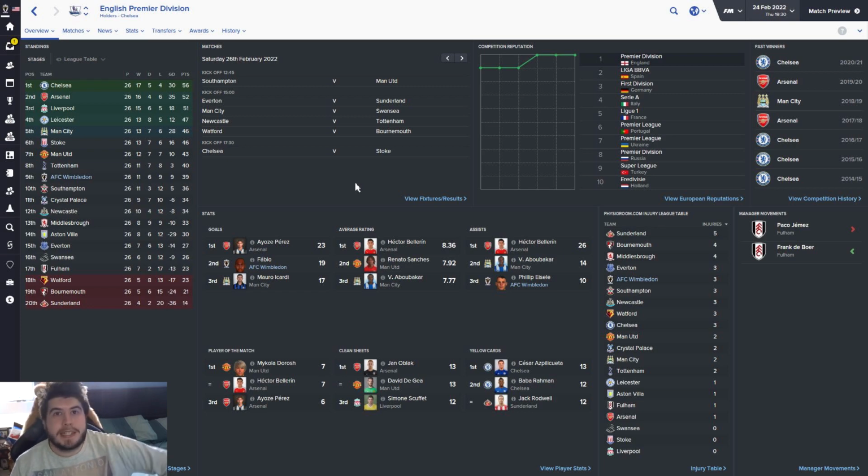You know, when we got into the Champions League with Pompey last year, the season after that, we failed to get into the Champions League again the next year. So sometimes it's just going to happen. And I actually think that's a very realistic way of doing it, because if a club like Wimbledon, or a club that is in the sort of position that we are, was to get into European football, the next year they probably would struggle.